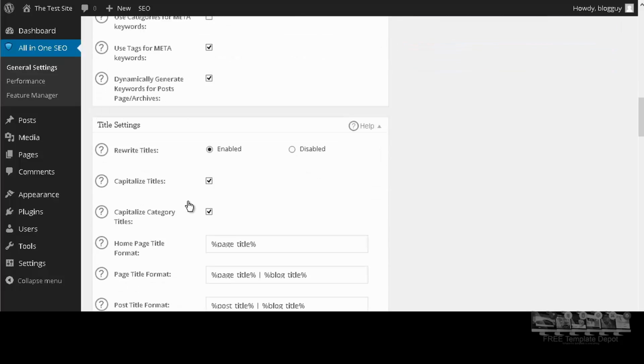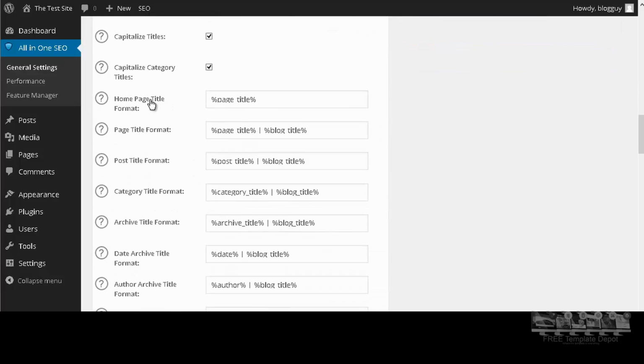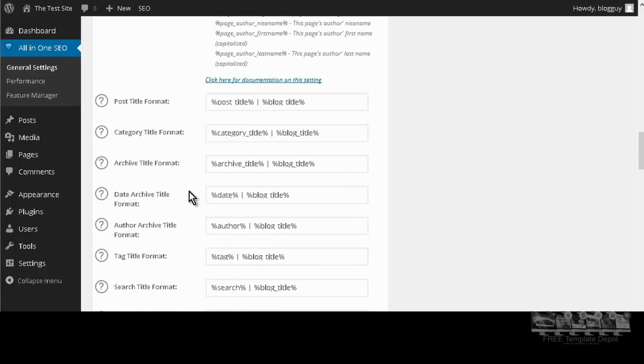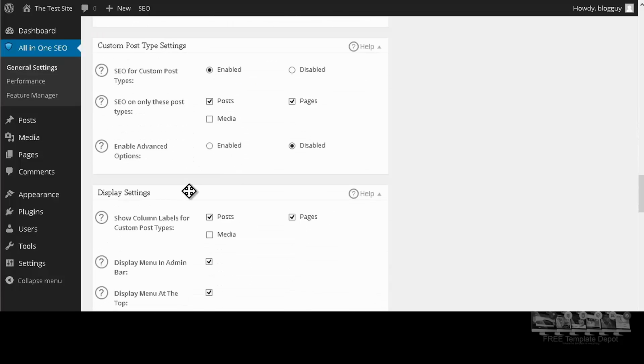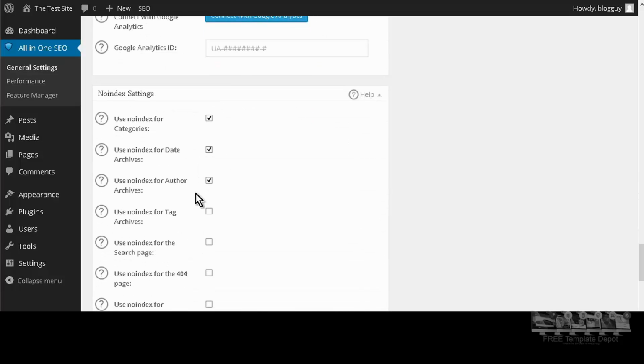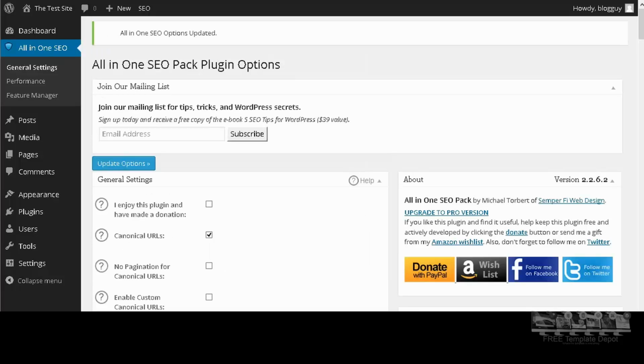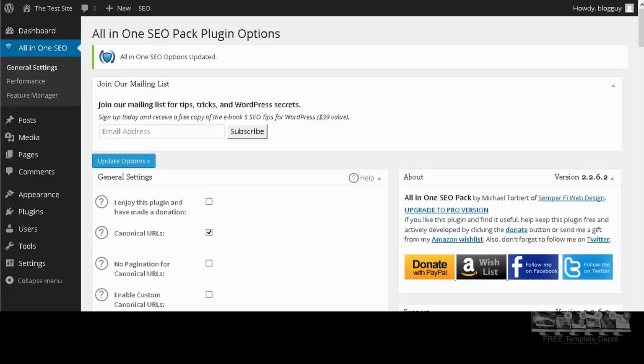And then down here, you can change these if you want or not. I usually take the pipe out and the blog name out of all these and just have the page name and post name, etc. But again, you can leave them the way you want. Okay, and then you can just update down here. Go through the options and just see how you want that to work. Okay, so basically that is using the options. All right, in the next video, we're going to go over blog setup.